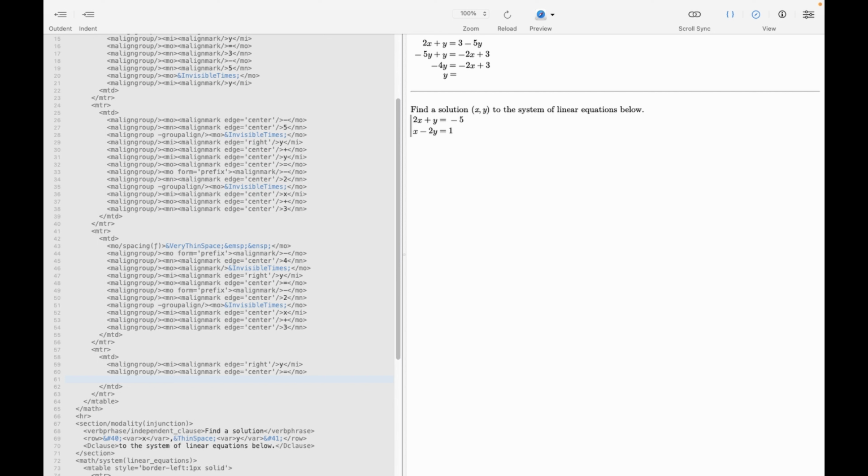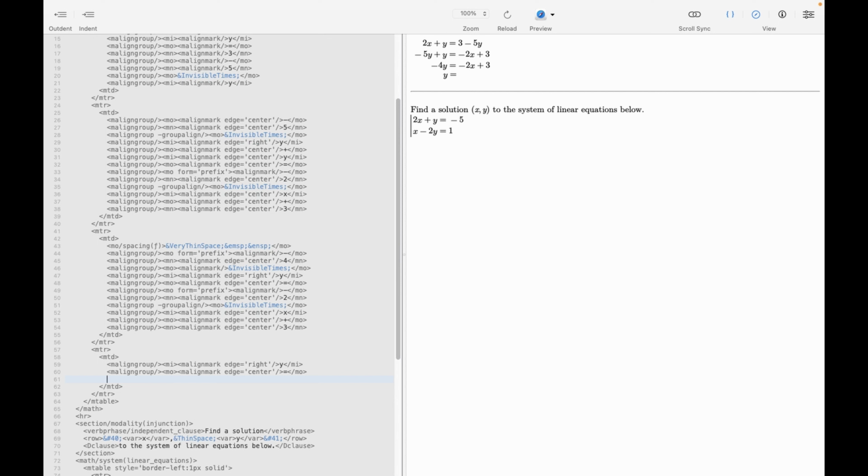Next what we need is a fraction, isn't it? So let's make sure that we write out the fraction. It is also going to be an aligned group, but we need to make sure that everything is in order.